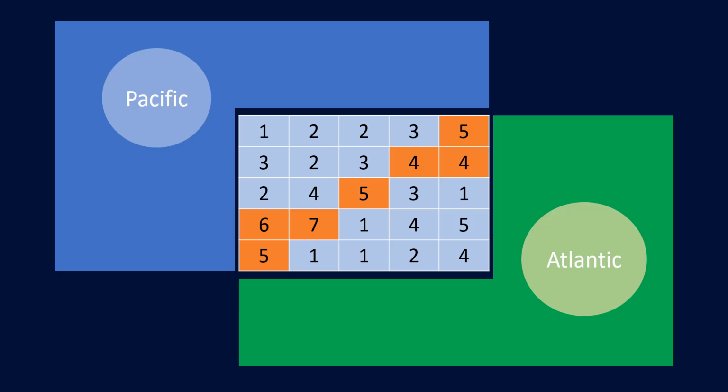But that would take a time complexity of m cross n for iterating over all the elements in my matrix, plus the worst case steps that I will be taking in order to reach these particular positions, and that is going to give me m plus n. So my time complexity in that brute force approach would be m cross n multiplied by m plus n, that are the maximum number of steps I can take for each particular cell.